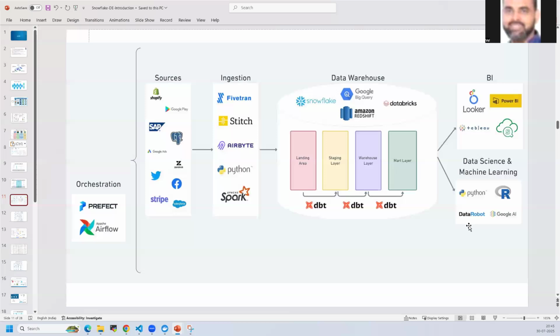This is where data engineers are required. As a data engineer, we work on ingestion and transformation layers. You work on the collection of data, transformation of data, or the ETL pipelines here. This is what we do in data engineering. Now, in this course, we will see the syllabus and what tools we are going to learn, one by one. In this course, we are going to learn about Snowflake.